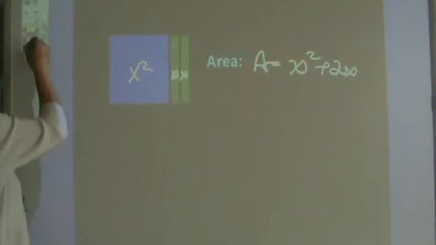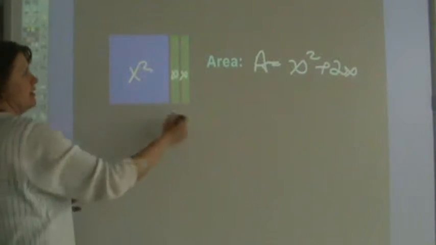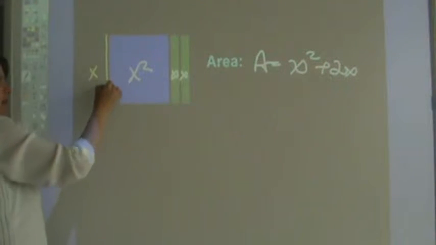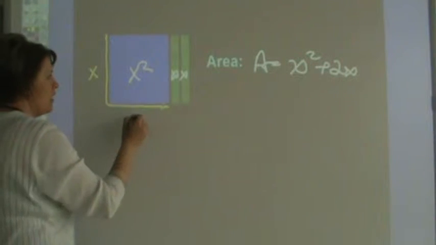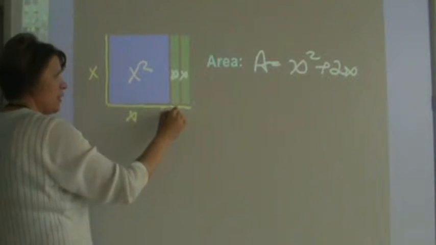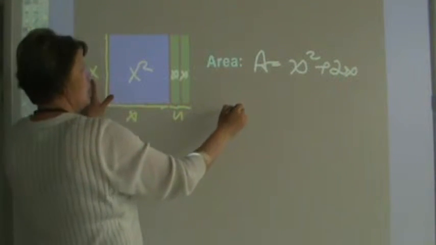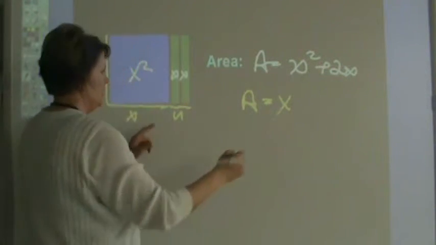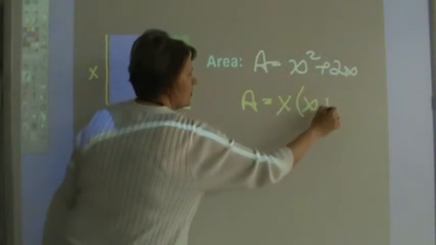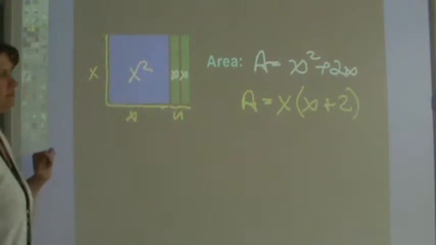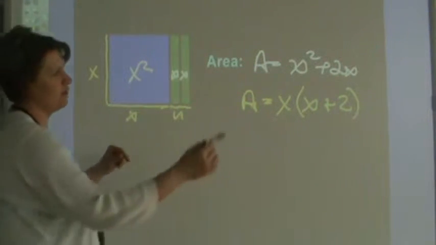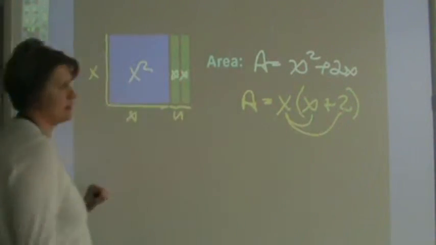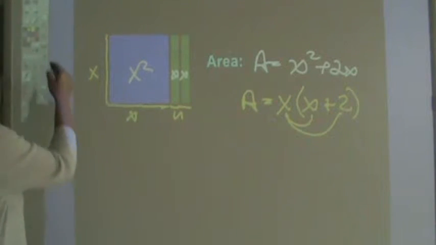Or you could think of it as, like this whole thing is a rectangle. So we could do length times width. The width of my rectangle, from here to here, is x. From here to here, also x. Here and here is each 1 and 1. So you could do area, sorry about my pen, is x times x plus 2. These two are interchangeable because if you did the distributive property, x times x is x squared, and 2 times x is 2x. So they're interchangeable. It just depends how you want to look at it.